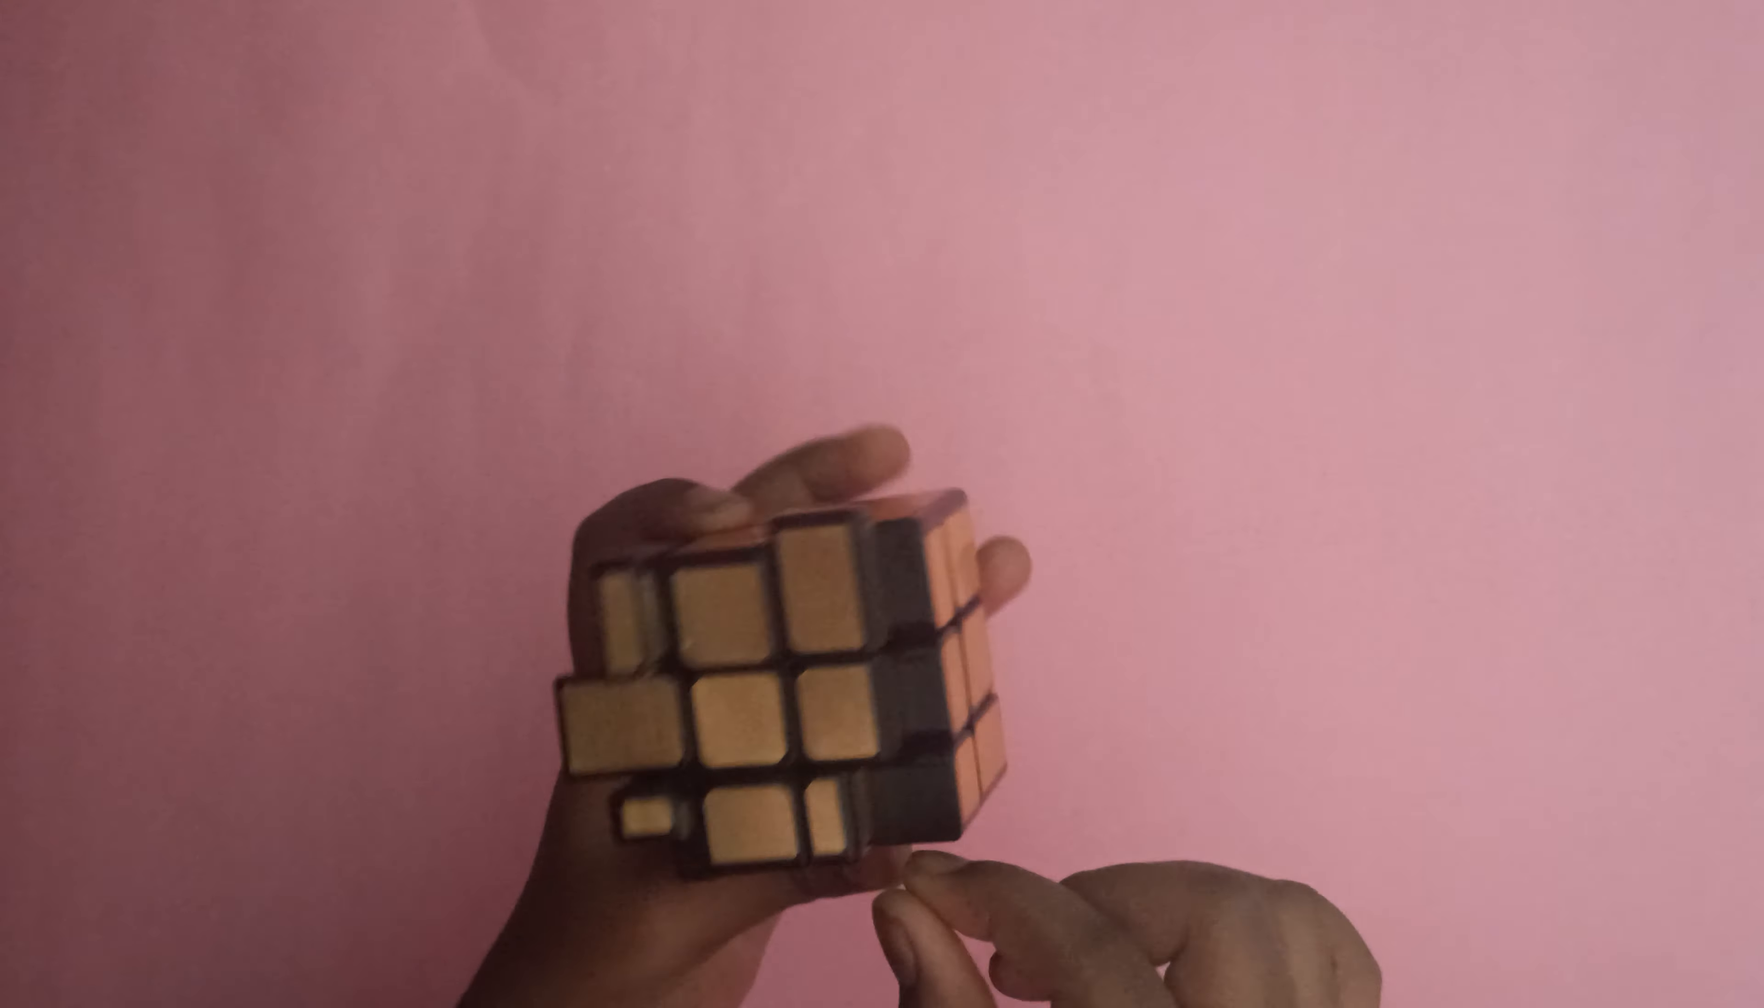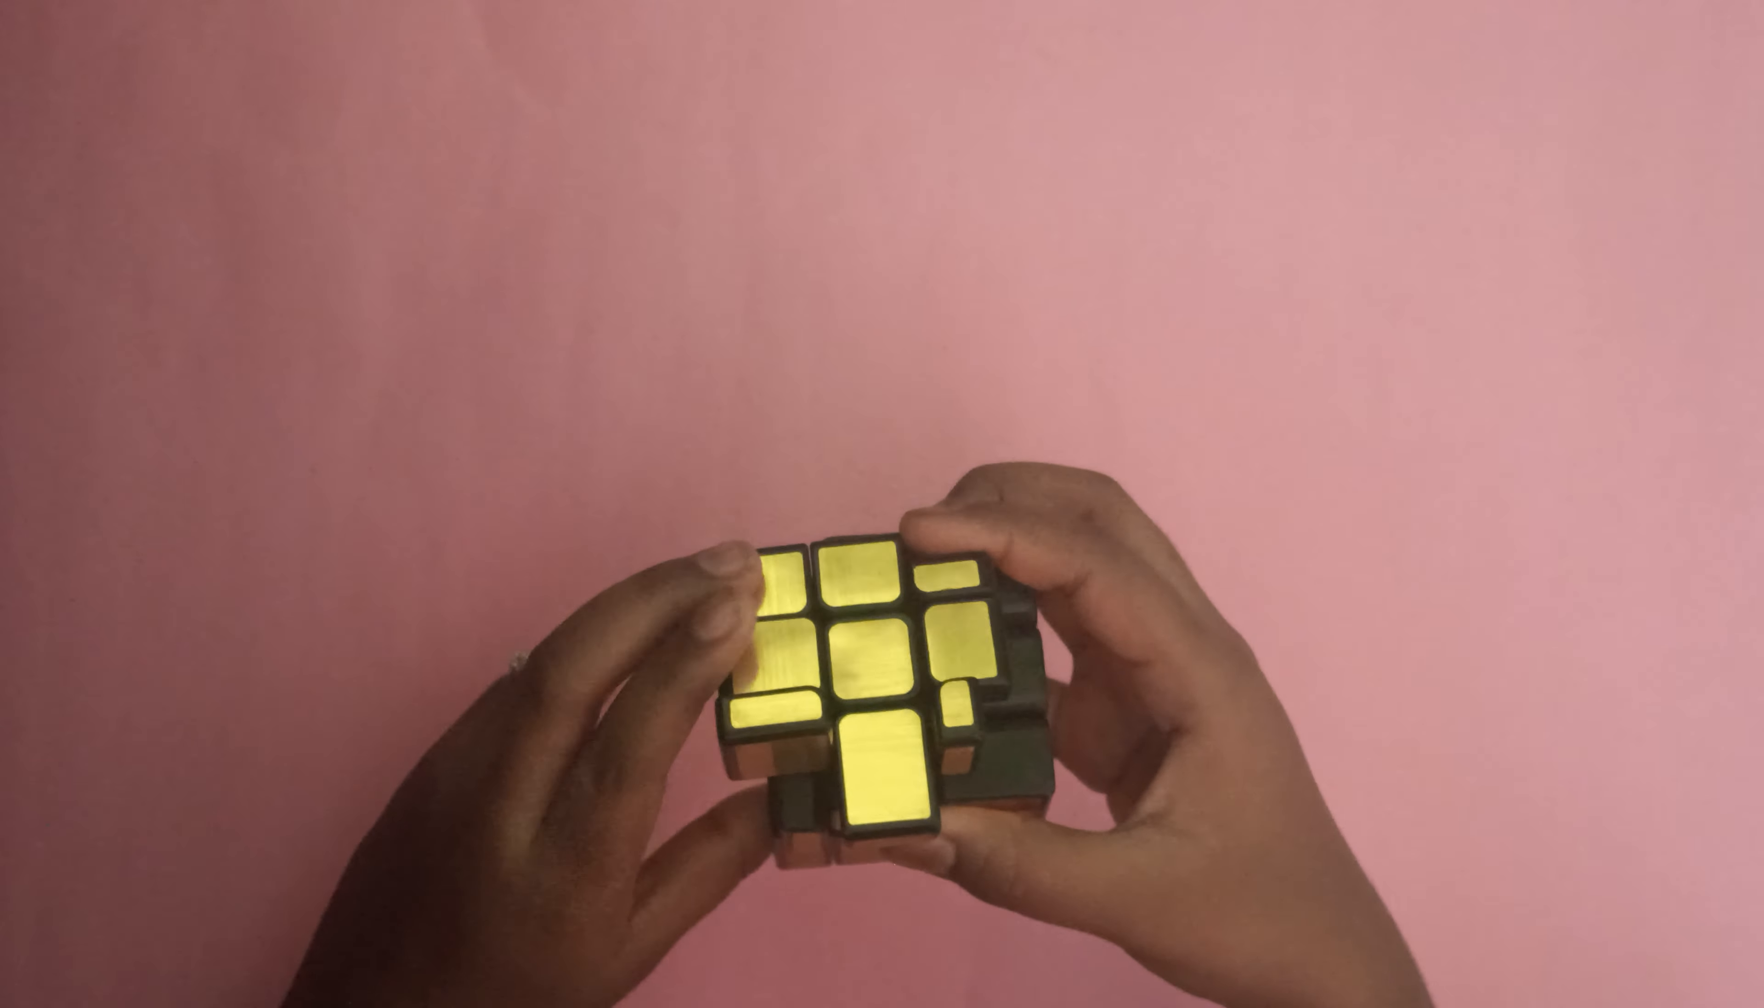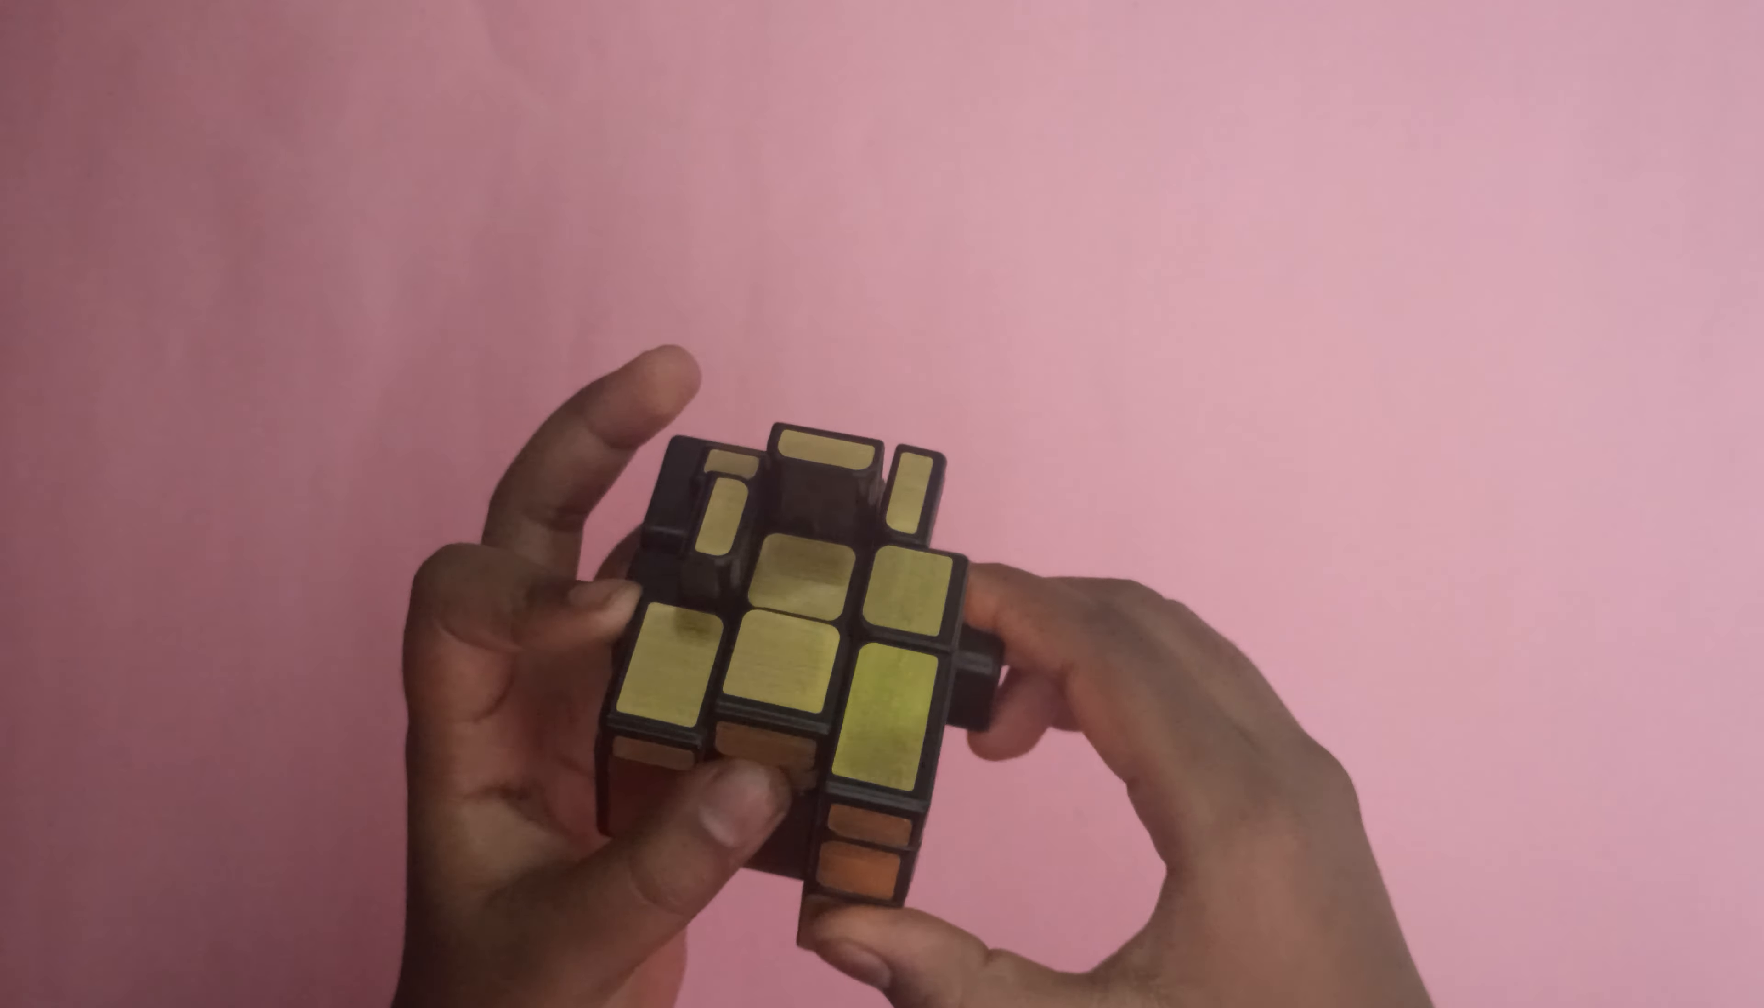Now this is leveled. Let's move like this - yes, it is matched, which means it must come here. Again, left side: U inverse, L inverse, U, L, and just turn like this. U, R, U inverse, R inverse. Okay.